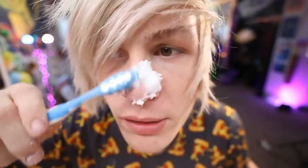And then I get a toothbrush and I just kind of scrub it. Just lightly scrub it. Don't want to agitate my skin. Oh yeah, my nose definitely feels way cleaner. Maybe dab some more of that on there. Oh yeah. This is gonna take off all my makeup. I feel like my face is gonna look worse. Get all in there. Okay, I'm gonna go wash my face off now and I'll show you guys the results.